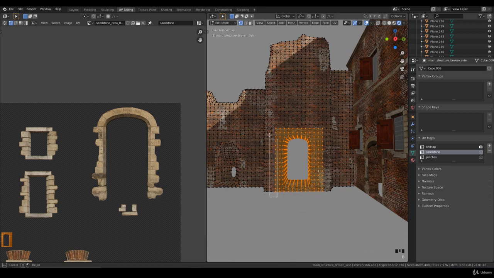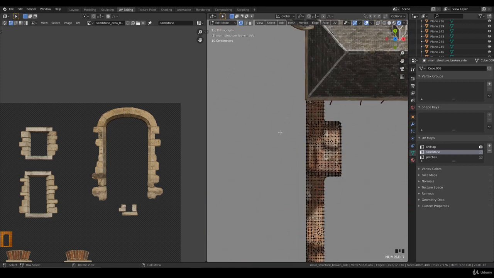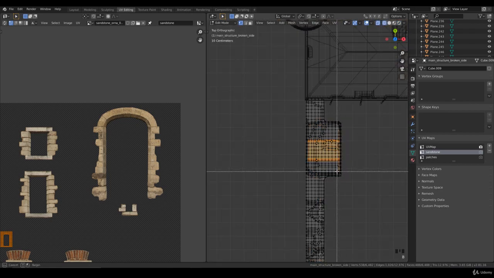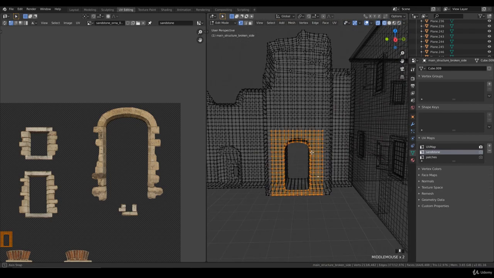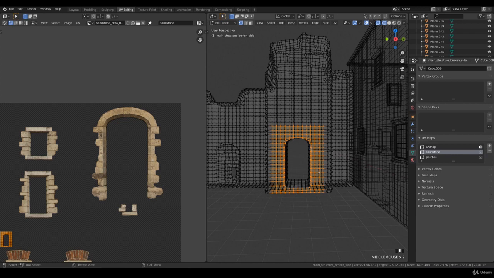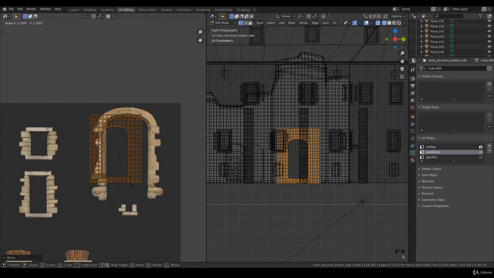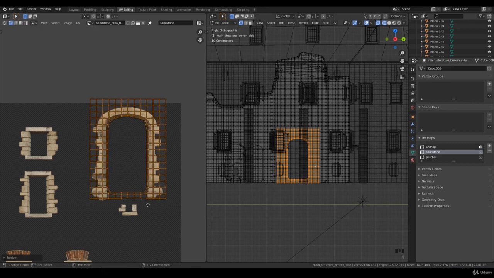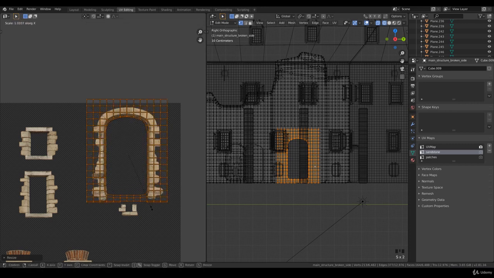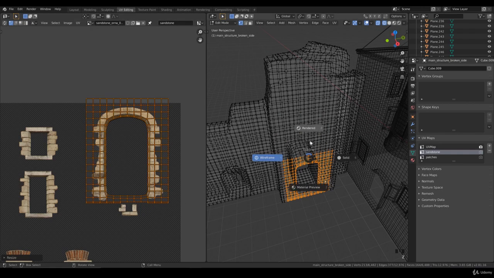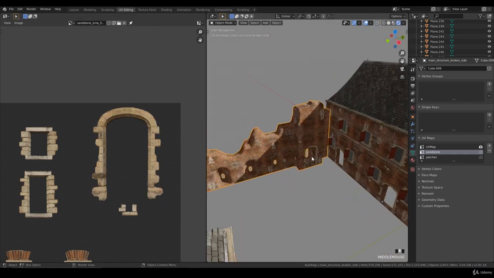Okay, maybe a bit more, that one. And these, and then we just deselect the other ones right there. And we go to the side view and hit project, and we can align this one. And have a preview. Look at that, we have a door.